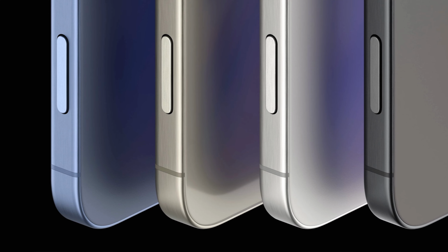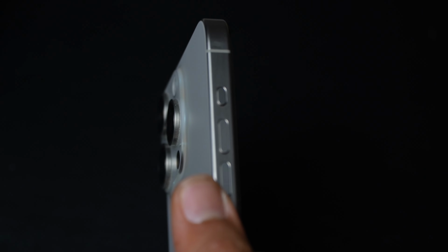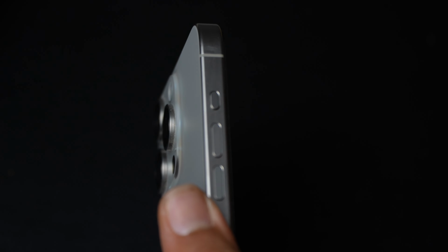But according to leakers, now we are getting a new capture button on the iPhone. Different from the action button, the capture button will be new button hardware on the iPhone 16, especially for the iPhone 16 Pro and Pro Max. I think Apple is trying to distinguish the Pro Max and Pro models more from the normal iPhones. And the capture button will be an essential part of the camera experience of the iPhone going forward. Maybe that's Apple's new way to differentiate the Pro lineup from the normal iPhones.